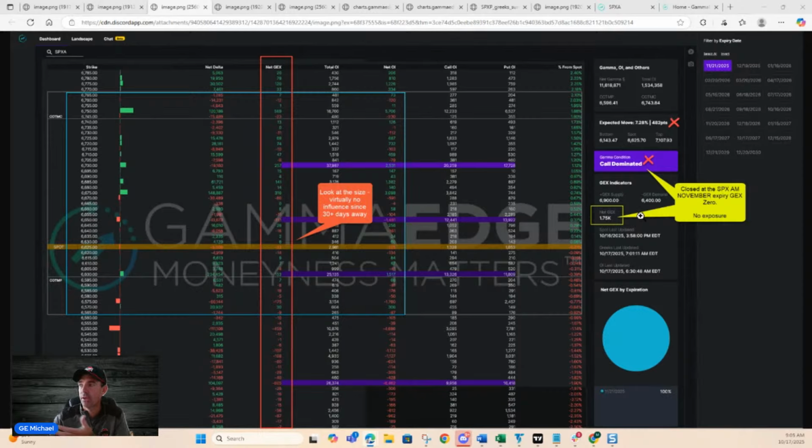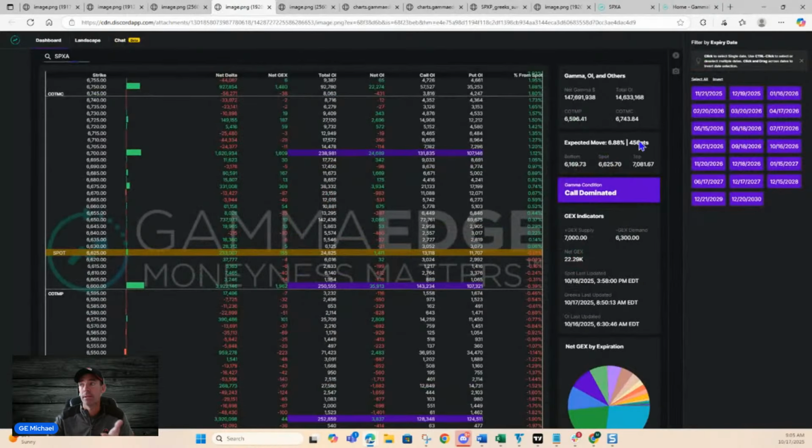So anyway, call dominated. Again, as we talked about, no exposure yet in the November expiry. So we'll continue to watch this as the structure develops after this monthly OPEX. Looking at the SPXA, all expiries, obviously this is filled in. It is call dominated, but you'll notice the significant change from our previous weeks where this was completely call dominated above and below spot price. Now we're seeing that erosion of the structure continue, at least on all expiries, but we are still call dominated. So the call speculation is still maintaining overall control.